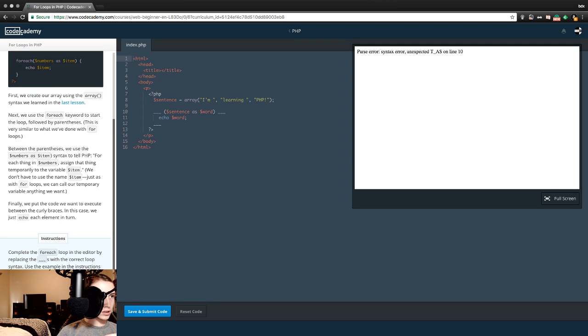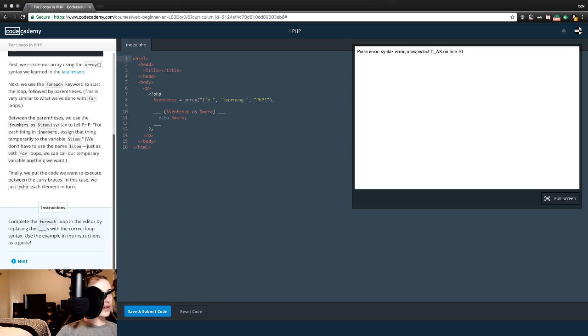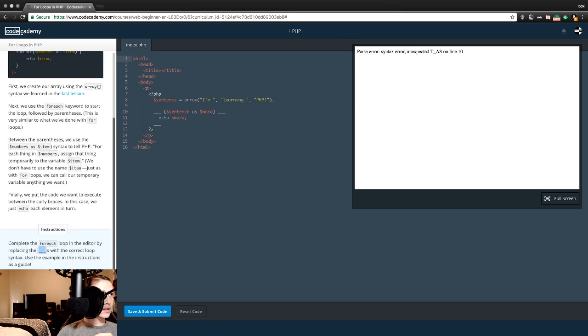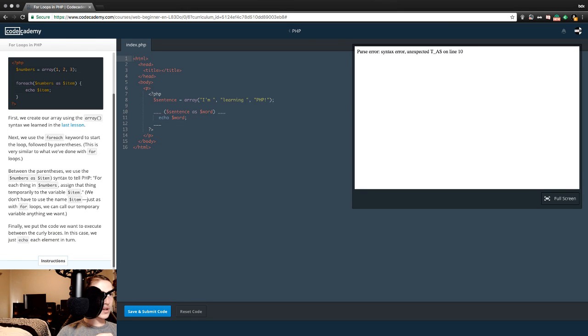Complete the for each loop. Let's open that. There we go. Complete the for each loop in the editor by replacing the underlined stuff with the correct loop syntax. Use the example in the instructions above as a guide. All right, so here we have sentence, our array: I'm learning PHP, typical. This will be for each, followed by curly brackets.